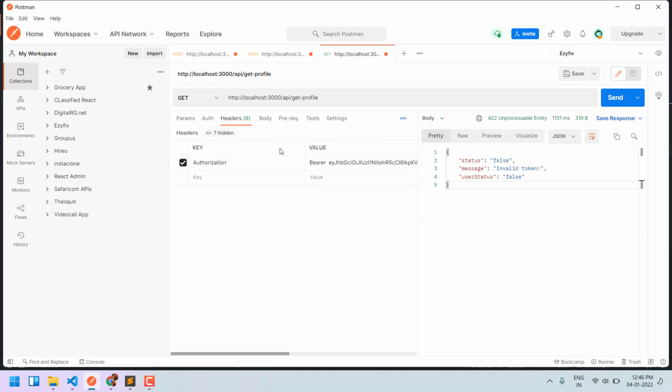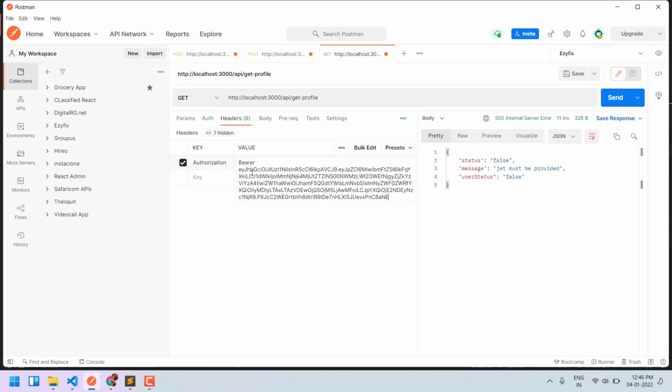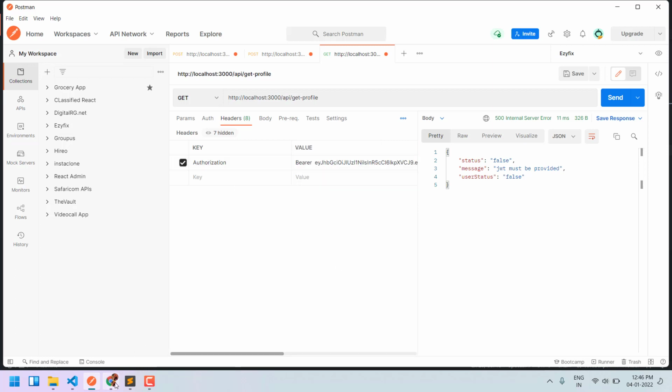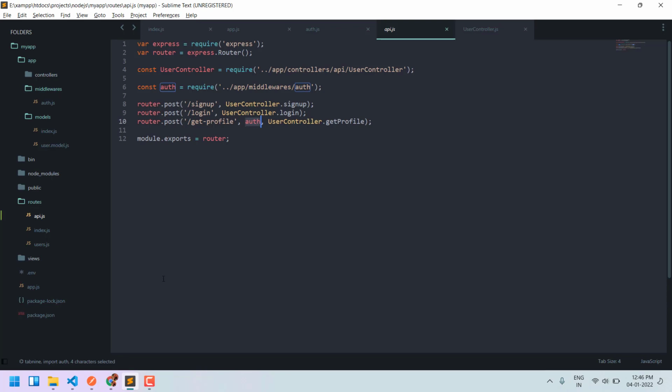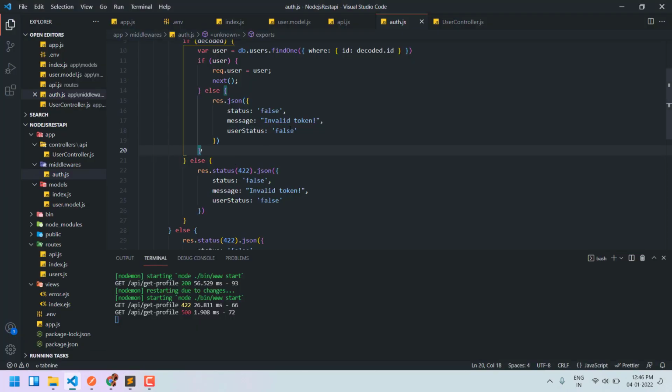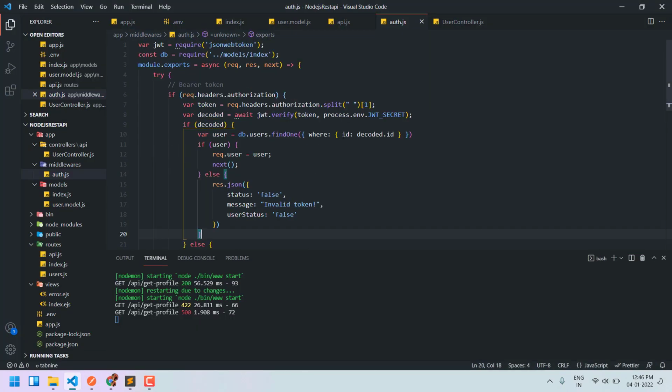So this is how we send a token in headers. And now let's send, and JWT must be provided. Okay, we have got an exception. Let's cancel it.